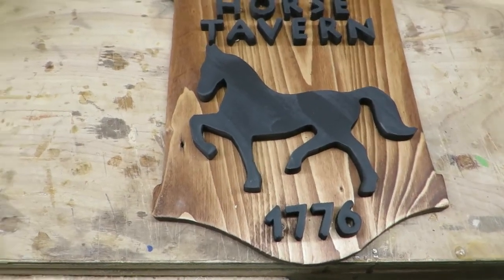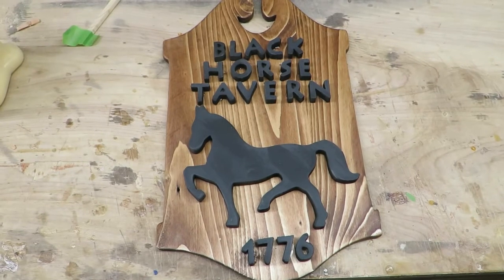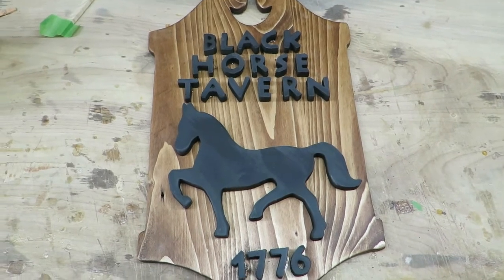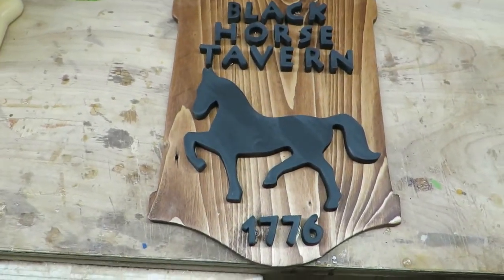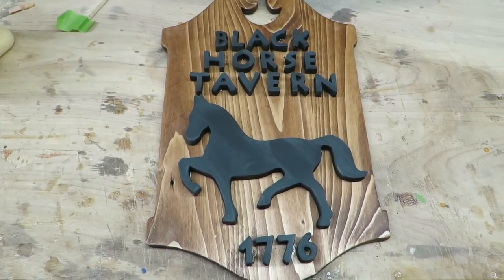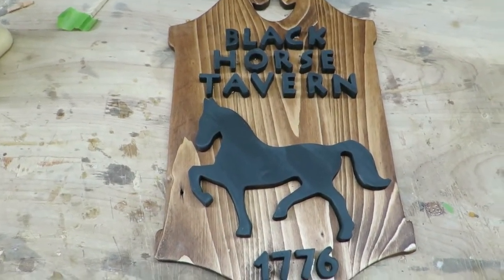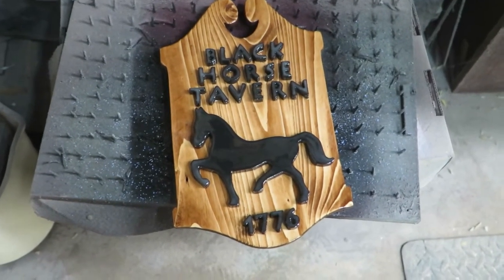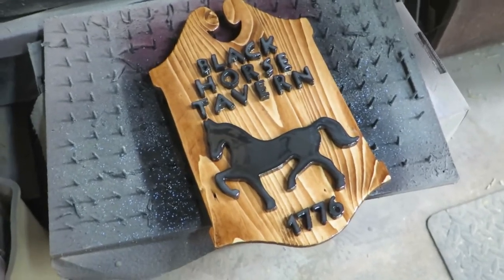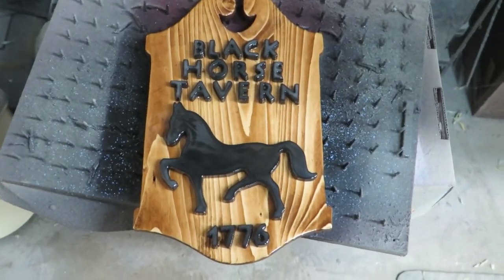Okay, I got the horse on there now, and I got the 1776, and it's not looking too bad. What I'm going to do now is just let that glue dry. I use CA glue to put these items on. And then I'm going to take it over and give it a coating of satin clear spray. And that should finish off the project, so I'll come back with that. Okay, the glue finished drying. I sprayed it now with a satin clear coat. And I'll give it a couple of coats, and I think we'll be pretty well done.